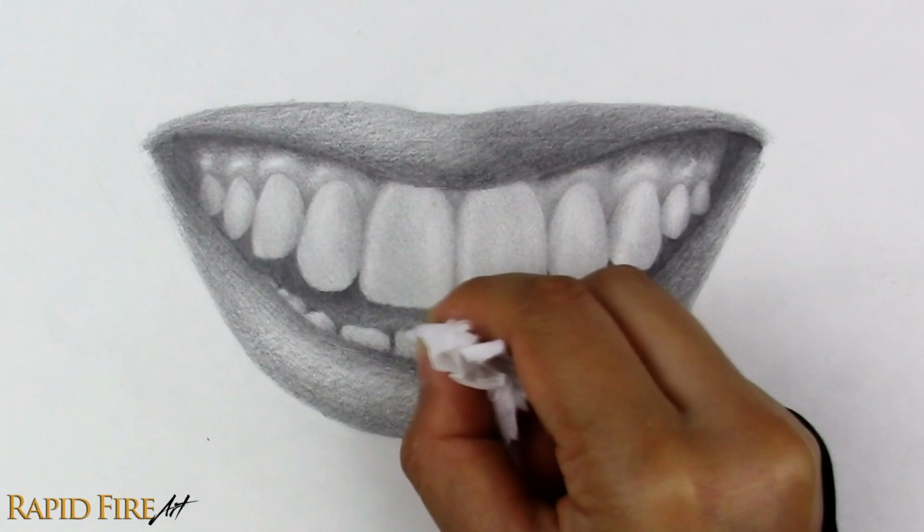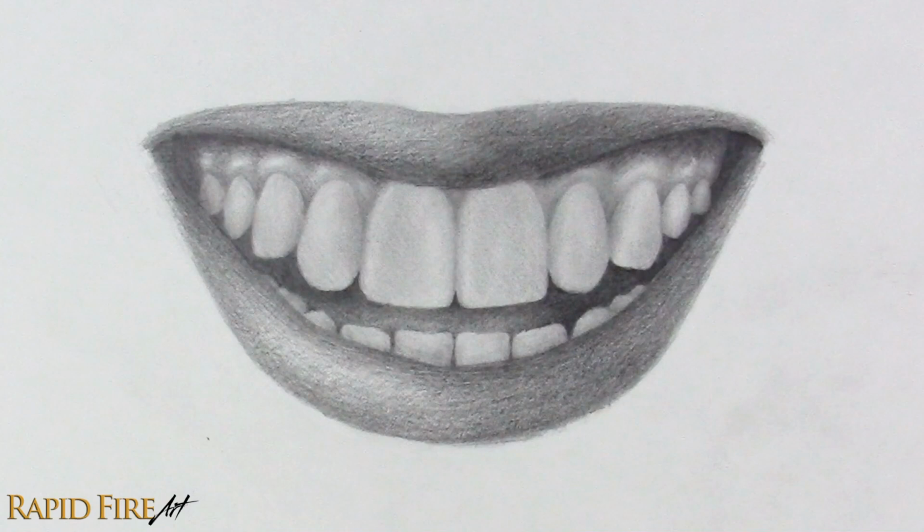Okay, now for this step, you can use a regular plastic eraser. Cut it so that you get a sharp edge to work with. I want higher precision, so I'm using a kneadable eraser. I'm pinching my kneadable eraser till it's nice and flat.